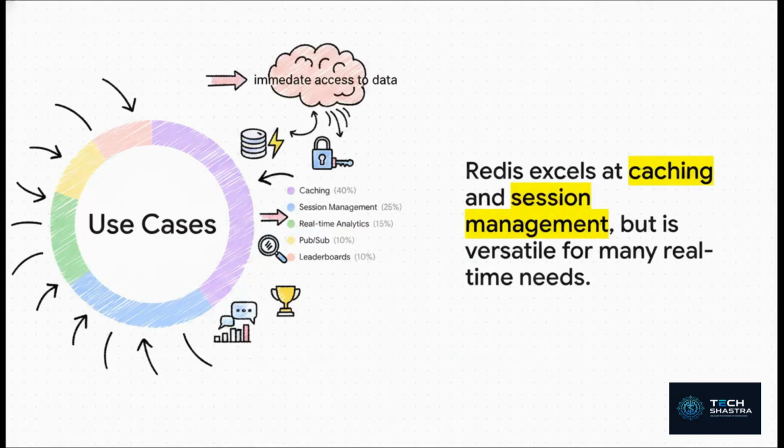And you can see right here where that superpower gets used the most. I mean, look at that. Caching and session management are a huge piece of the pie. Storing user sessions in Redis is why logins feel so snappy. But check out the other stuff: real-time analytics, messaging systems that use a pattern called pub/sub, and yeah, even gaming leaderboards. Every single one of them relies on that one core thing, getting data right now.